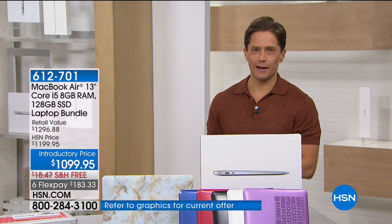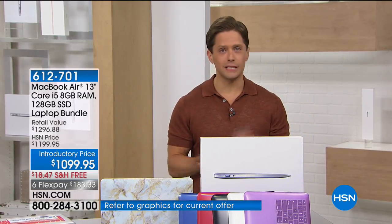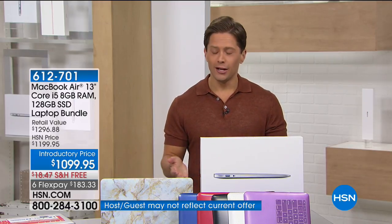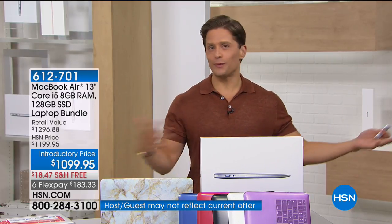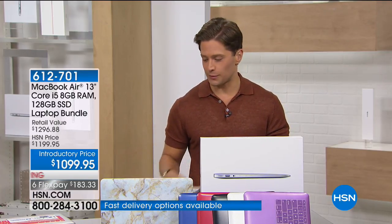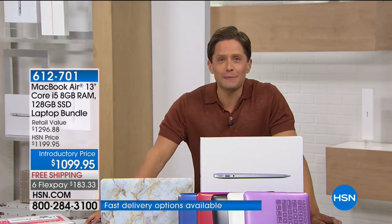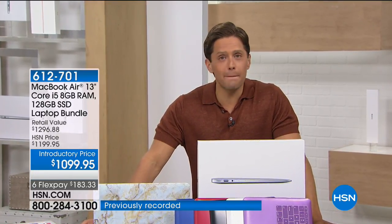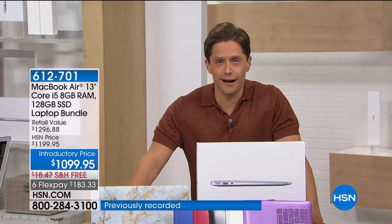Now is a moment to consider making your purchase with us tonight. We do have a limited supply of these for the day — the last time we did this as a Today Special, it was gone by the morning. Mac and value don't usually happen, and today you're getting almost $300 in bonuses included. FlexPay is for everybody — this could be your first purchase with us. You still get a 30-day money back, no questions asked, no restocking fee guarantee. FlexPay is interest-free, finance-free across six months on any credit or debit card.